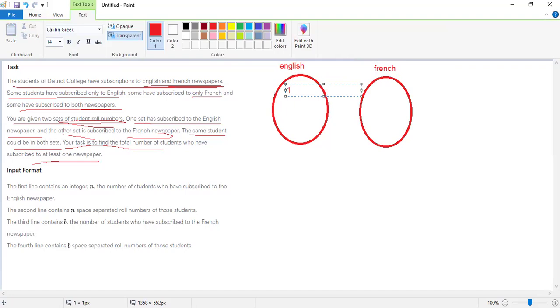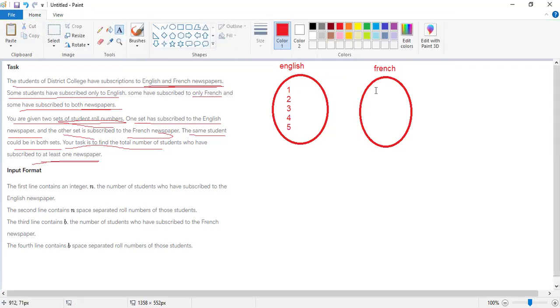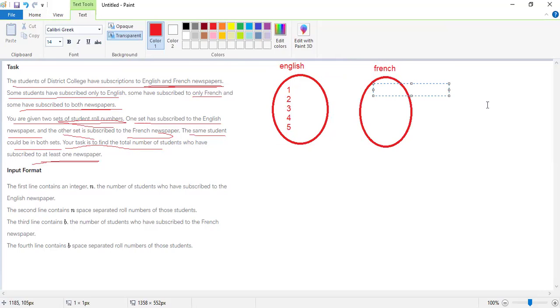Suppose 1 subscribes, roll number 2, 3, 4, and 5 subscribe. For the French newspaper, whose roll numbers subscribe? As clearly mentioned in the question, students who subscribe to English may also subscribe to French. So suppose 6 subscribes to French, 1 again subscribes to French, 7, 8, 3, and 4 subscribe to French.